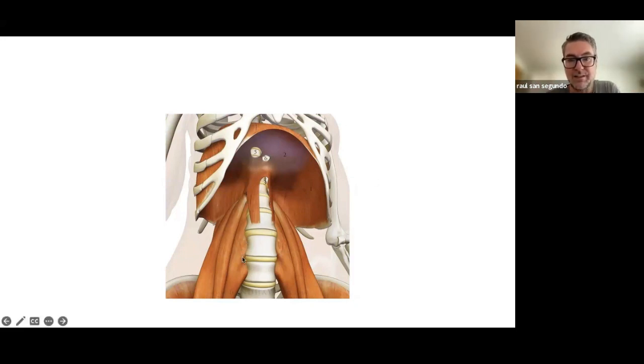Remember, Tom, this is something that you know better than I do. You've got the right crus and the left crus. They go upwards here, and they twist here, and they form a first hiatus, the first opening, where the thoracic duct and the aorta pass. This is a very important key part.